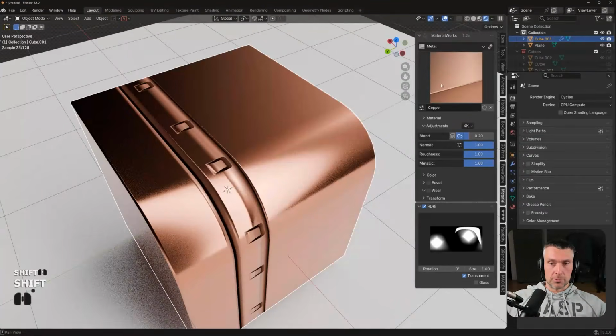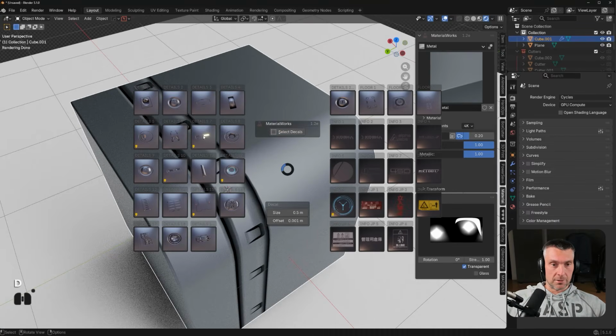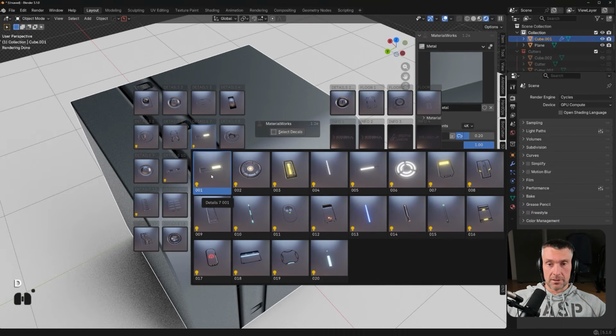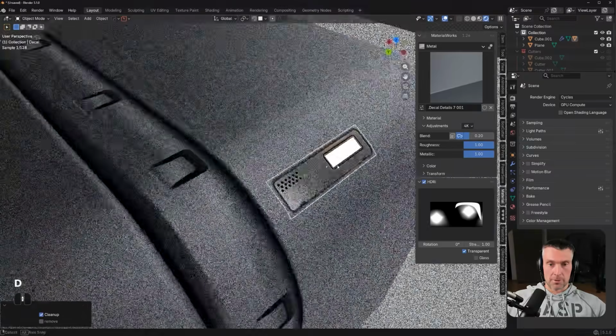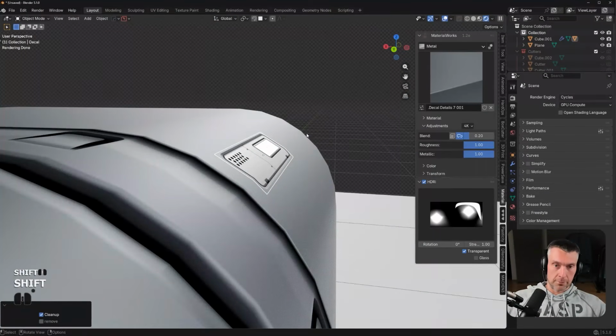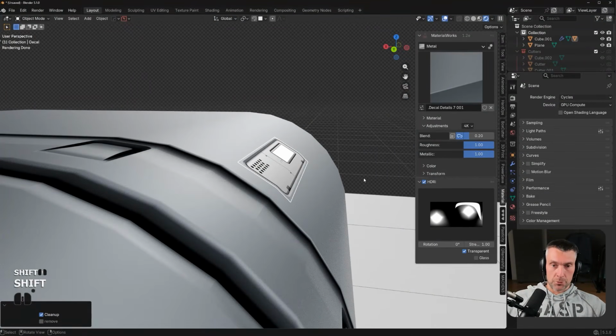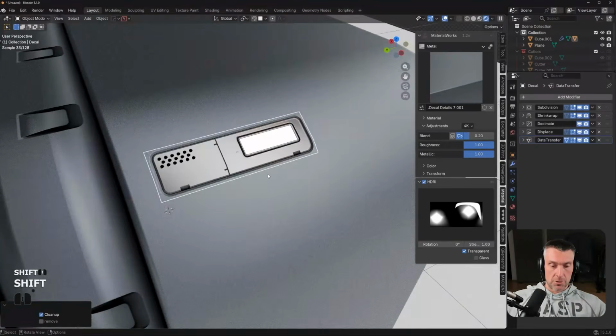Now, what you can also do is pop decals, and decals are fantastic. So watch this, D, and let's go to a decal. We have emissive decals, all kinds of decals, right? Pop a decal, press D, shrink wrap it, so it follows the surface, based on the amount of topology you have. So it's going to add these three modifiers: subdivision, shrink wrap, and decimate on top of it. You can change anything you want.